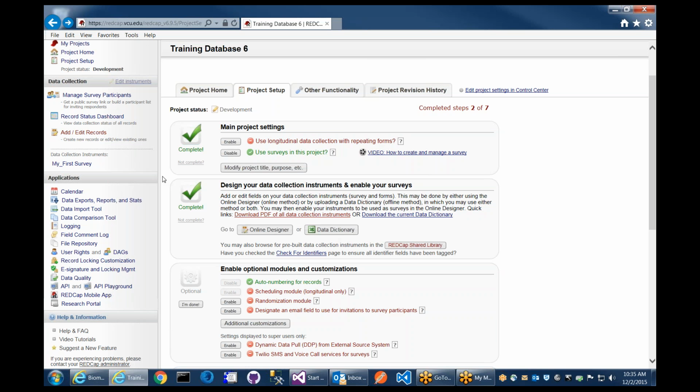REDCap is really a data capture tool first. We don't support data analysis, or at least our team doesn't. We do advise you having a statistician. We're not statisticians ourselves, but we can assist you in capturing data and to make your data a lot more readable for the statistician. As such, that's why a lot of people need the data export tool.